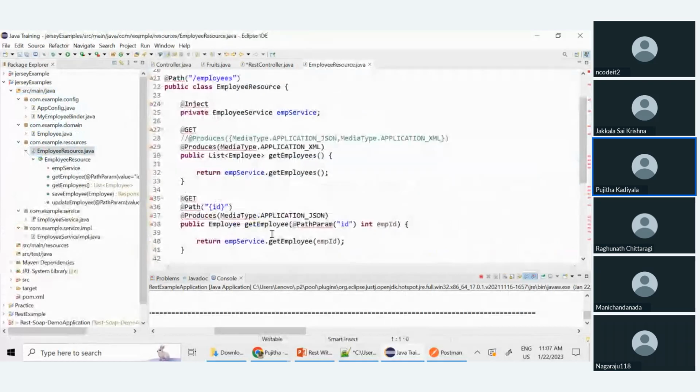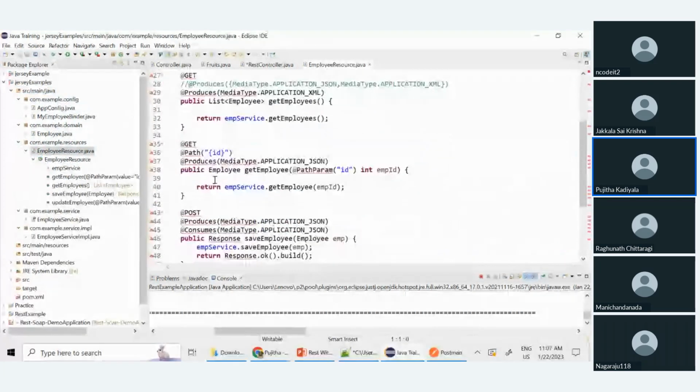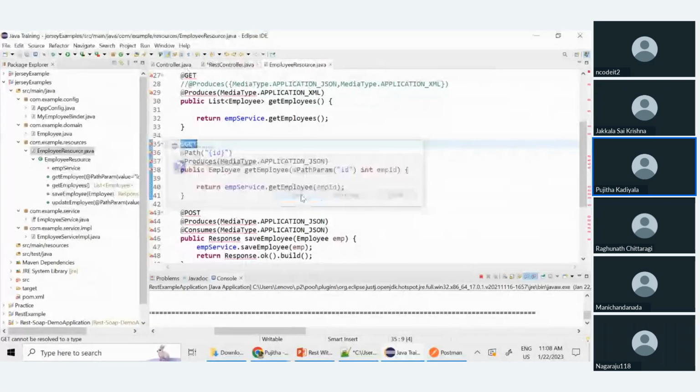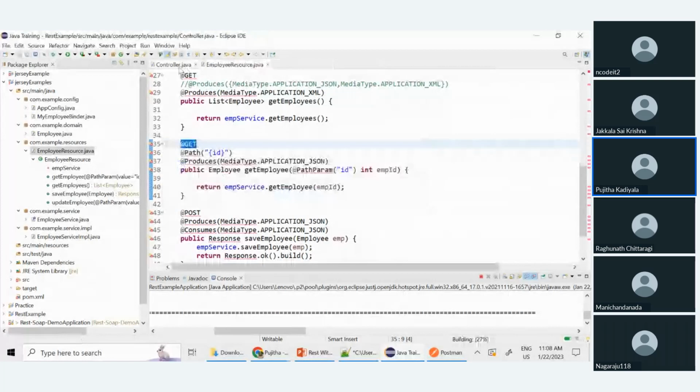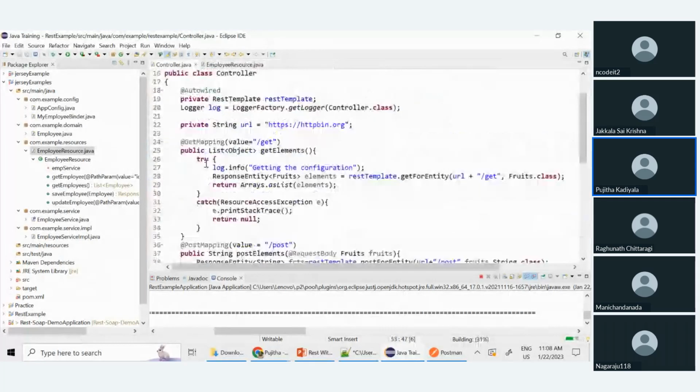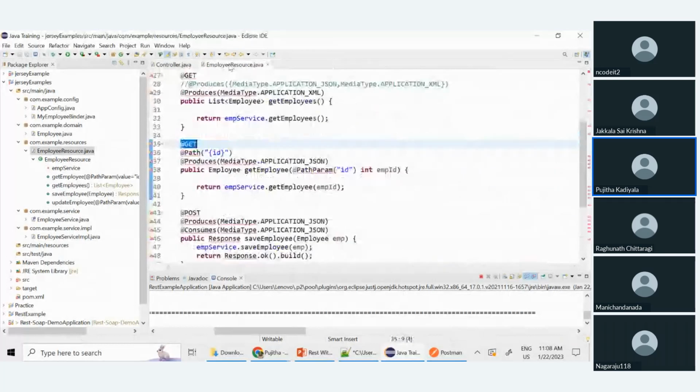Here, what is the annotation you used? It is the GET annotation. In Spring Boot, it is GetMapping. While in Jersey, JAX-RS, it is the GET annotation.